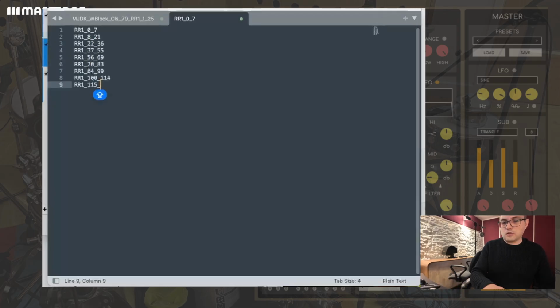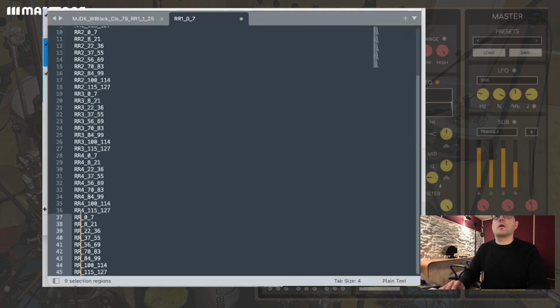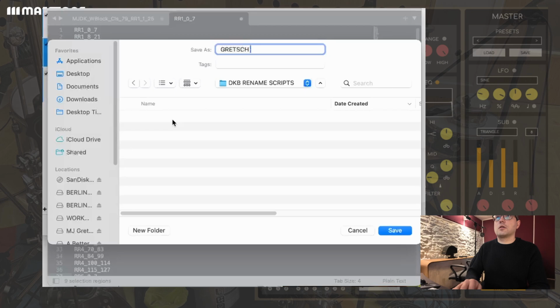So that's why I tend to do stuff with the rename script and the piece of software called A Better Rename, which I think is great. I've used it for like 13 or 15 years, and it's great. I've yet to find a better one, so they've named it correctly.